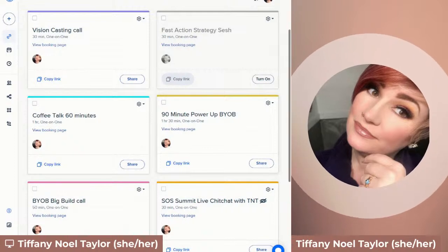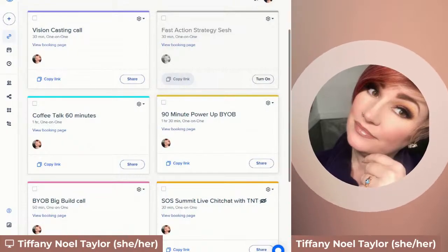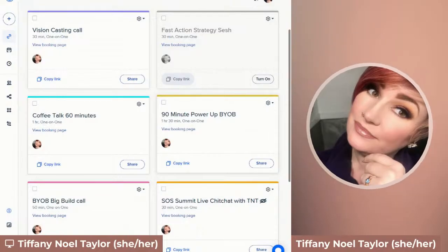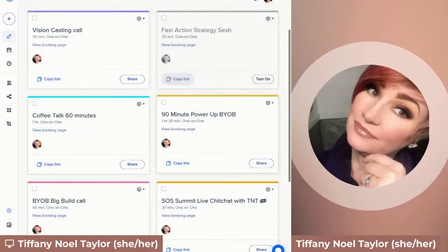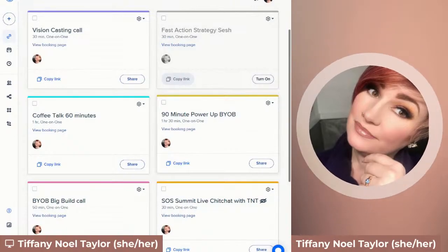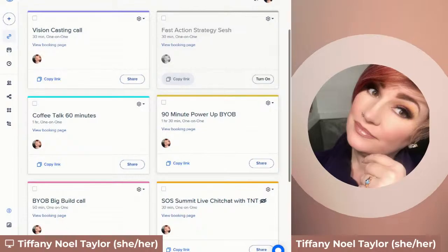You can now even throw this into Canva and you could edit the photo. This is not an edited photo. This was just really great lighting in my bathroom with my iPhone. That's it. I did not edit this photo. So when people see this, this is what I look like. I mean, obviously, with makeup on.